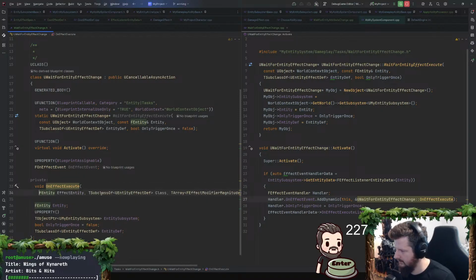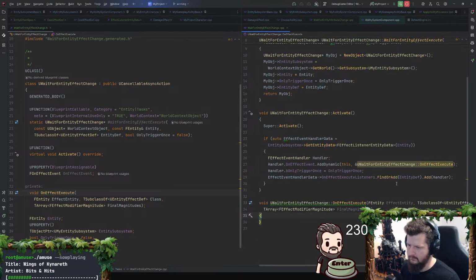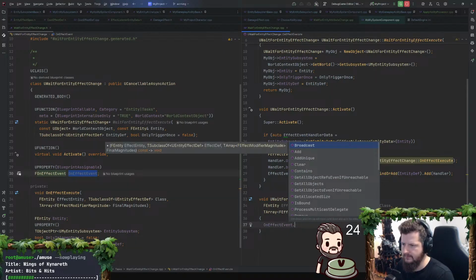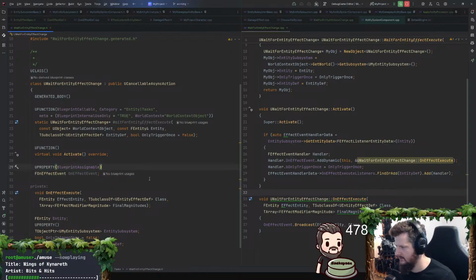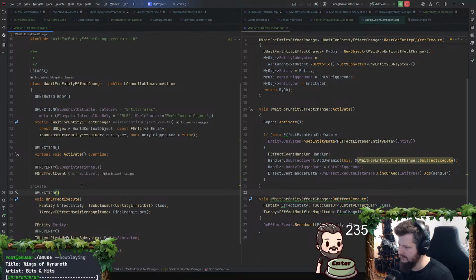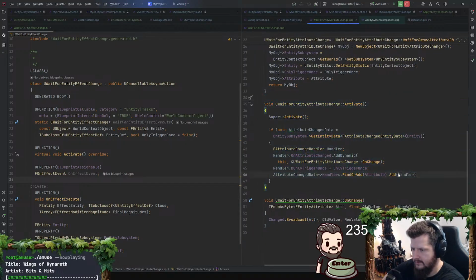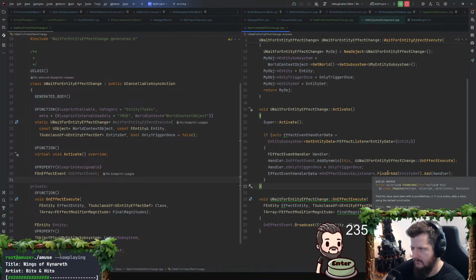You can go away now. Okay, on effect event, and then we would just do this. Broadcast. There you go. Needs to be a U function, of course. Of course. How could I be so foolish? Okay, so I think that works. Yeah, that's essentially what we need.